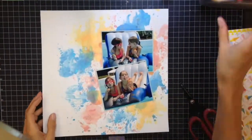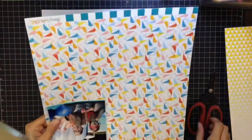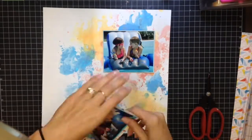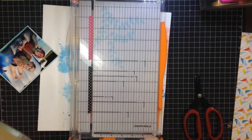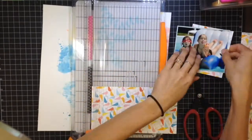So you're going to see me just trying to figure out how I want to have these photos. I am going to kind of stack them like you see there, but now I'm just figuring out what I want to mat these on. So for this one, I'm just going to mat it on this fun background, which is kind of what I use to mimic the background paper, the white paper. So I use these colors here, and I thought that would be a good combination for the background.